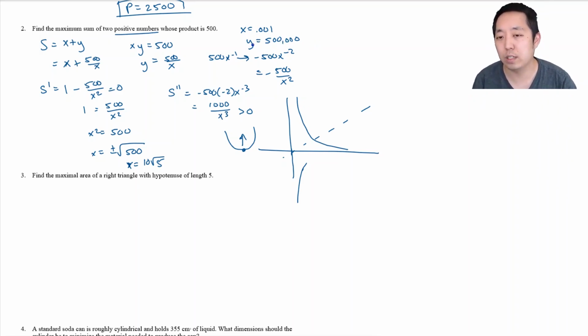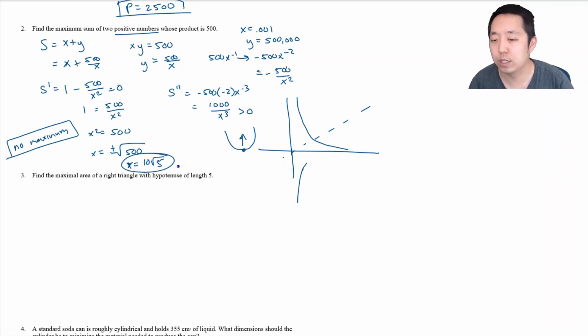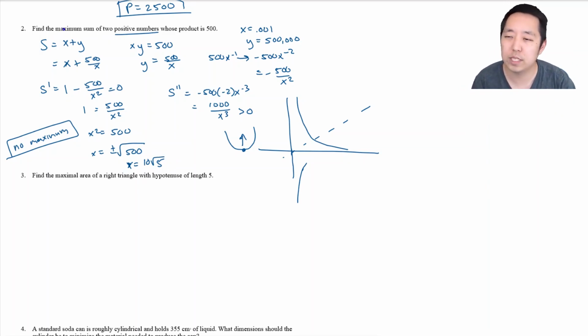There's no maximum value because as long as x goes smaller and smaller and smaller, y is going to get bigger and bigger and bigger, and the sum's going to go to infinity. So there is no maximum. It can be any value. And so that's one reason why we sometimes have to check the first or second derivative. Because you might have said, oh, I have one critical number, and so that should be my answer. But that's actually a minimum. Okay, so I don't know if it's a typo in the problem or if it's a kind of a trick question.